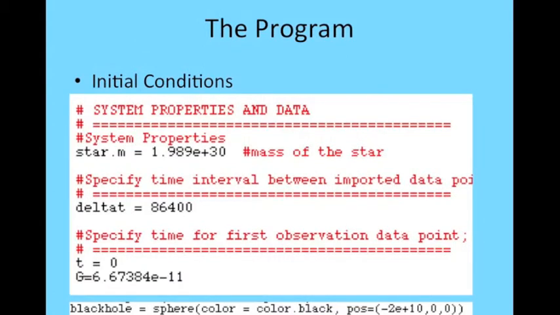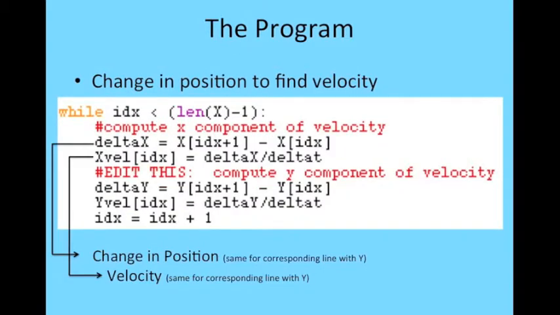Now we must translate all of these physics concepts previously discussed into our VPython code. We first set our initial conditions. We input the mass of the star, the time step, in this case 1 year expressed in seconds, and lastly define G, which will later be used in our calculations. In a separate location, we indicated the initial position of the black hole. Now we indicate how the code will determine change in position and how this can be turned into a velocity. As we know, velocity is equal to change in position over change in time. And this is what we see explained in this section of the program. To understand this section of the code, it is helpful to think about what we previously discussed, where 3 position data points are used to create 2 velocity data points.